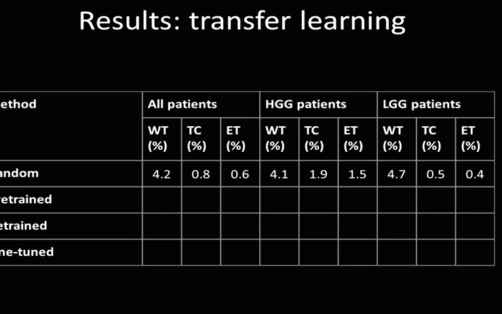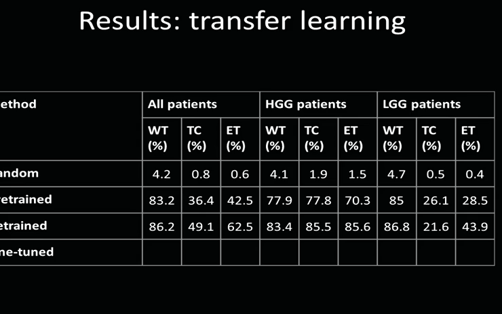And here are the results. As we expected, when we use a random initialization of the weights, of course, we have a very poor performance of predicting these segmentations. When we apply the model directly from the BRATS to the Rembrandt dataset, we actually have already quite a good performance. So for example, for the whole tumor, we have a dice score of 83%. This improves slightly when we do retraining. So when we train on the same cohort and test on the cohort, we essentially get this performance. But the best performance was observed when we did transfer learning and used the model from the BRATS cohort and then tested it on the Rembrandt cohort.